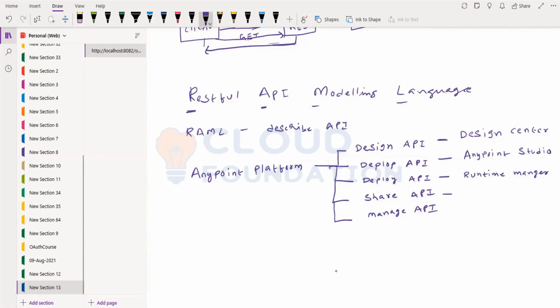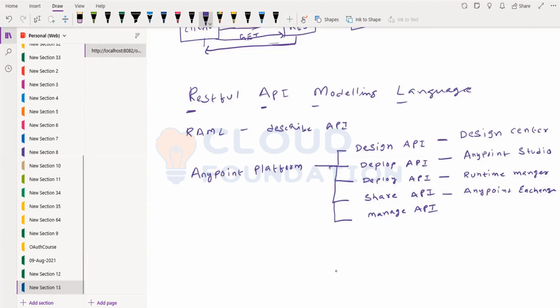and share APIs. There is something called Anypoint Exchange. Anypoint Exchange is a place where you can share your APIs. Like, you develop mobile applications and you put those applications in the Play Store, App Store, so that other guys can download and use them, right?